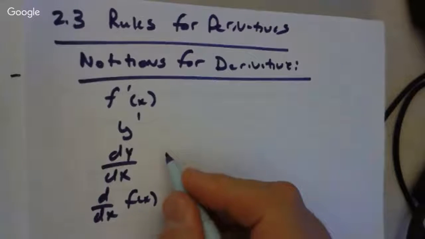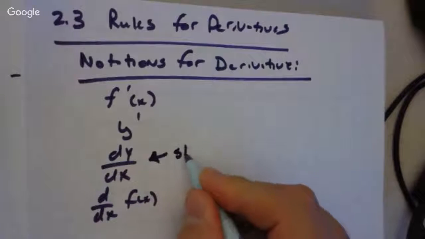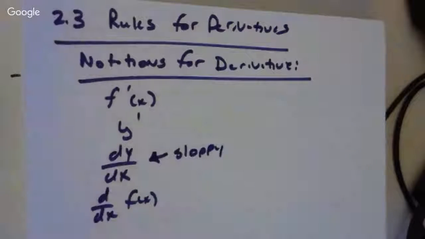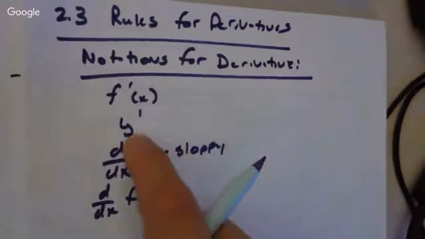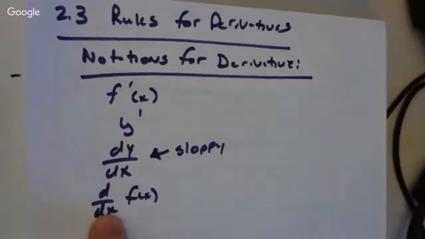There's one of these that we are being sloppy by even showing you today because I'm really not explaining what it means. That will become a big deal when we talk about implicit differentiation. We're being a little sloppy with the definition right now, but then we'll come back and make it rigorous later on. These are all notations that mean the derivative. F prime of x, y prime, dy dx, d dx of f of x. They all mean find the derivative.